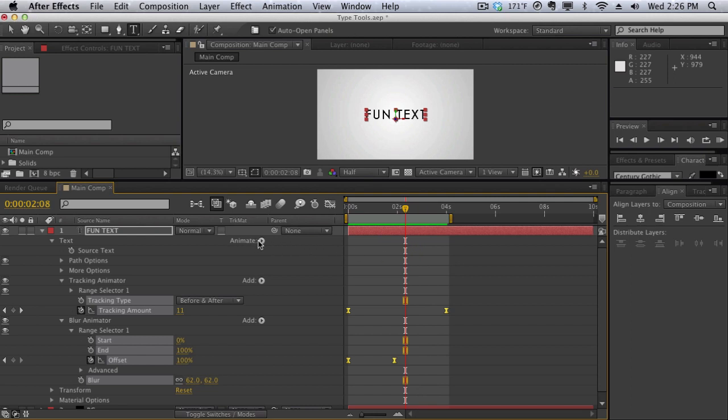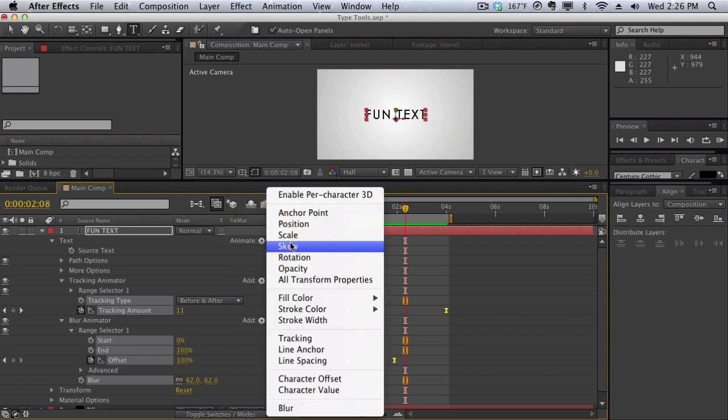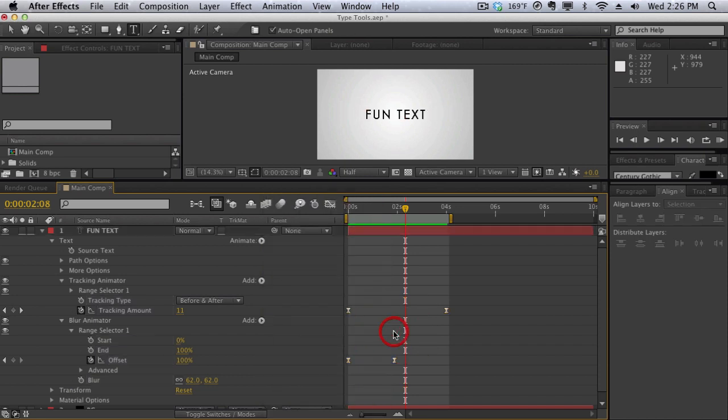They're a lot of fun to play around with. You can do a lot of things with them. They can be very, very powerful, and you can create some pretty interesting things if you just play around with all these values right here, all these parameters. And this is the part of After Effects where you just really need to experiment, play around, and you can create some pretty cool things. So that's pretty much it for the type tools and animators for After Effects.